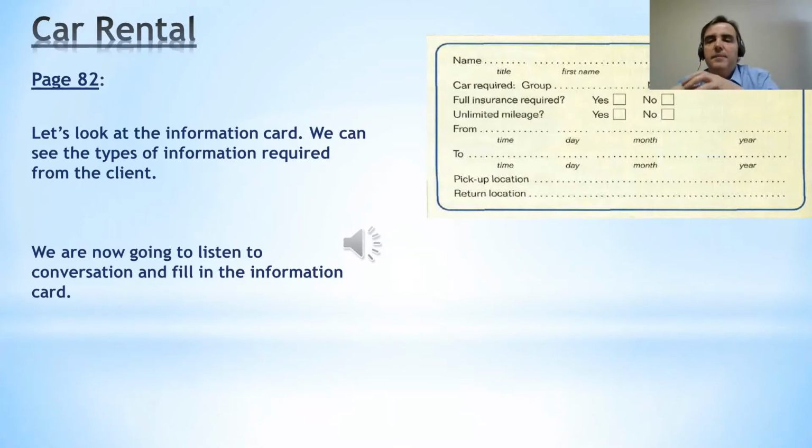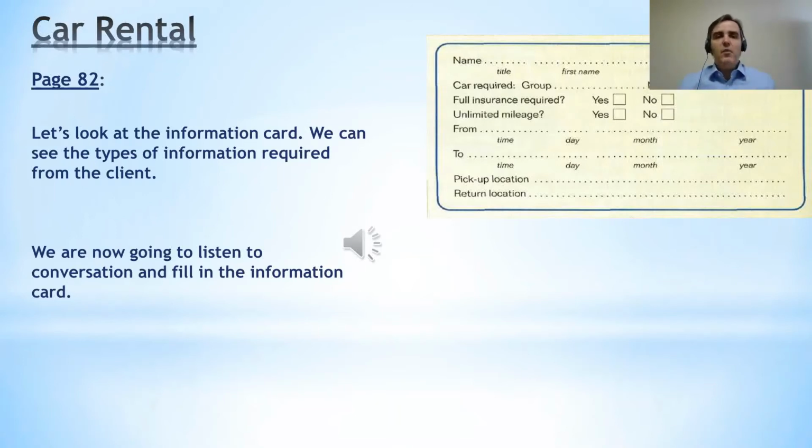We've got a Nissan Micra or an Opel Corsa. Any preference? Oh, a Nissan. And will you be requiring full insurance? Yes. Good. Do you want unlimited mileage, or do you want to pay for each kilometre you travel? Oh, no, unlimited mileage. And when do you want the car from? Well, from tomorrow for 7 days. Can I pick it up at 9 a.m? Yes, certainly. So that's 9 o'clock on the 14th of May. Returning the car here? Yes, at the same time, on the 21st of May. Fine. So all I need to do now is to take your driving licence details and take an imprint of your credit card. All right, here you are.